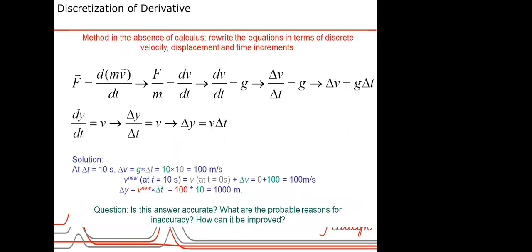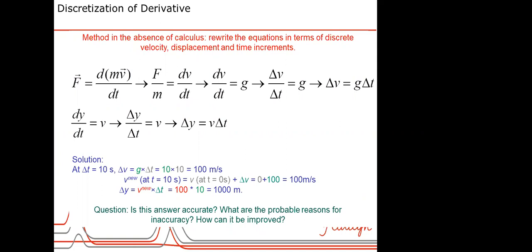So what we do is we convert this differential equation into a difference equation. Instead of dv by dt equal to g, we write delta v by delta t equal to g. So delta v equal to g into delta t. Similarly, we convert the second equation also into a difference form. Delta y is equal to v into delta t. Now we know at time t equal to 0, at the beginning, y is equal to 0, and v is also equal to 0. Then we calculate, say after 10 seconds, the velocity delta v is equal to g into delta t, where g, let us say, is 10 meter per second square. So we get velocity equal to 100 meter per second. And then we calculate the displacement delta y is equal to 100 multiplied by 10, that is 1000 meters. So we get a result that the particle will fall by 1000 meters.